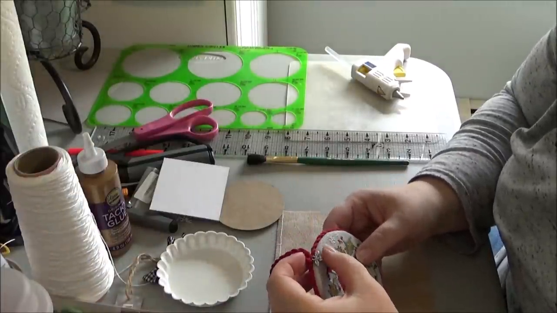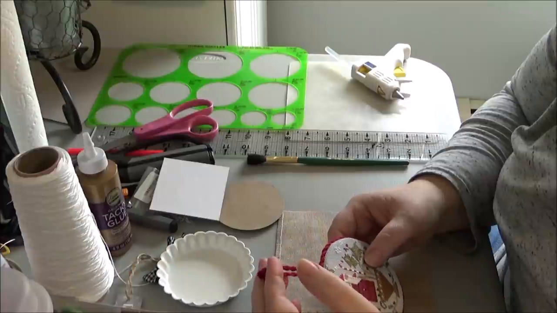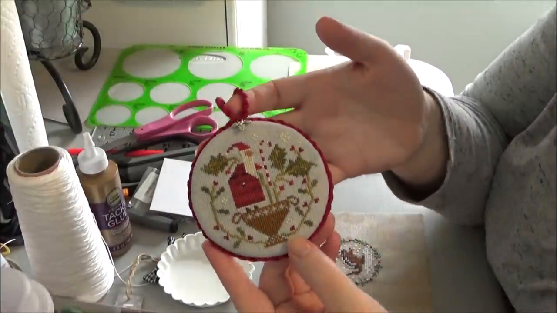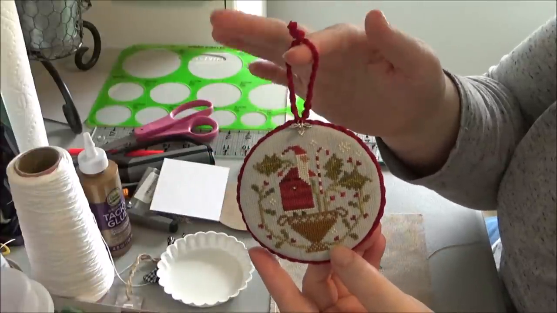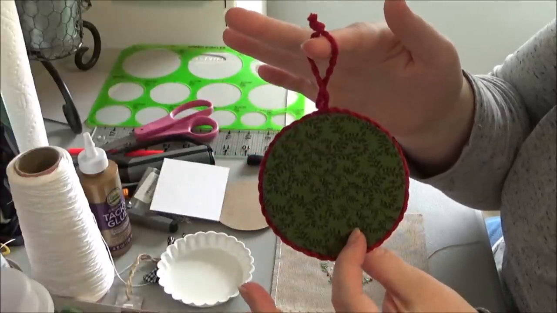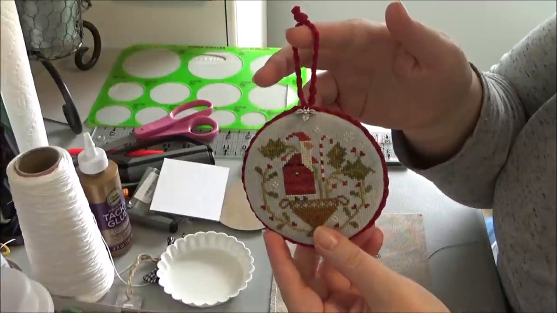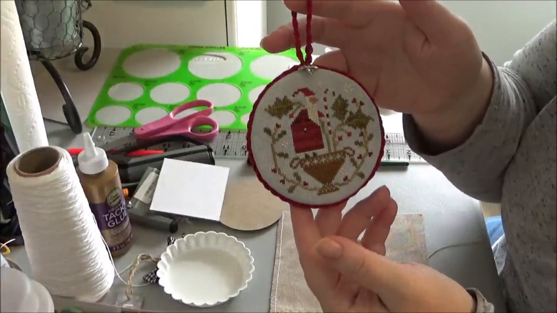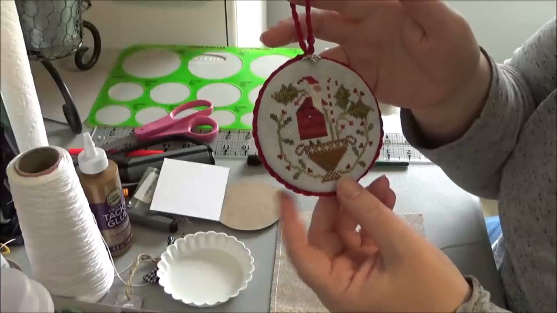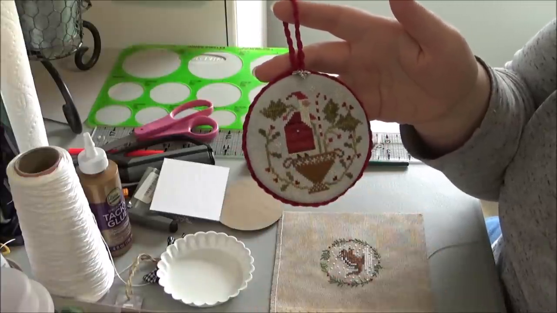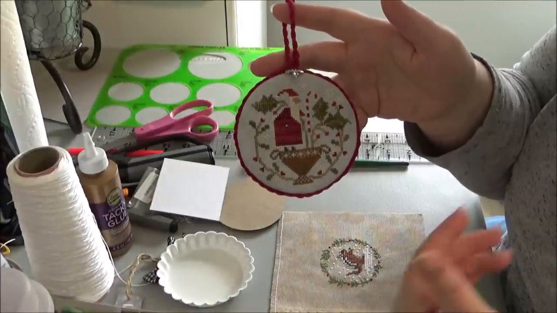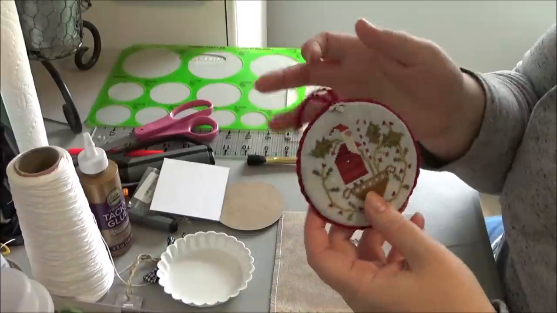Hi Flosstube, it is Helen Dee. I'm back with another tutorial and today we are going to make a round ornament with a cording hanger. This is a flat finish round ornament. I like doing these, they're quick, there's no sewing involved, they're really easy, so I will walk you through how I do them.